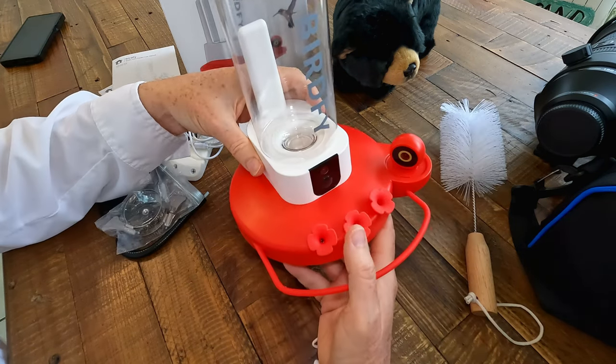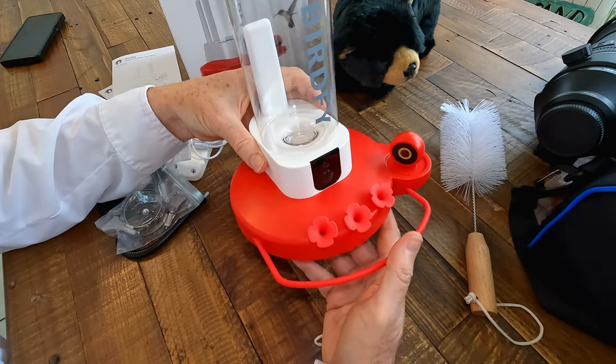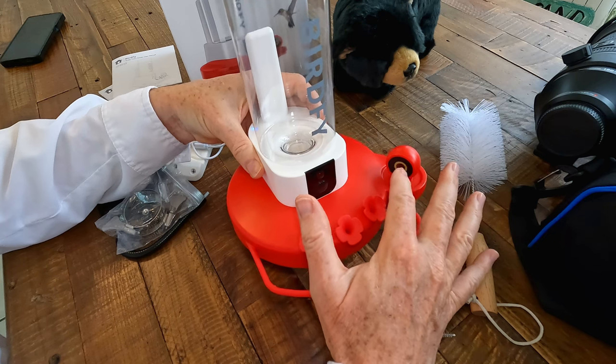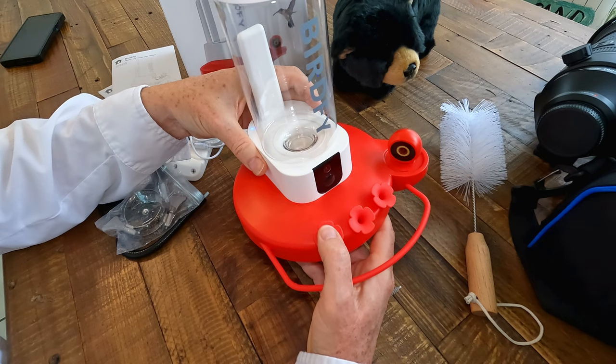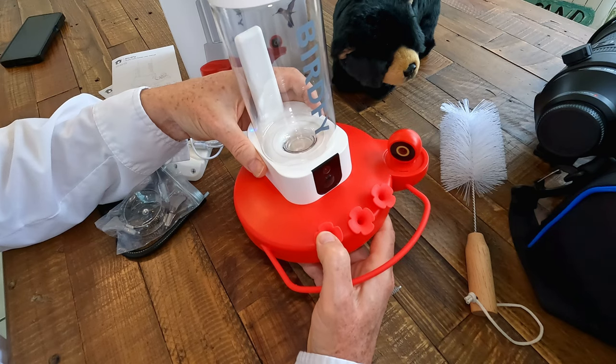To summarize, it's an attractive, well-made, smart hummingbird feeder with dual cameras, a front forward-facing camera and a side camera, HD 3-megapixel cameras, that you can watch the action on your phone and share with your family and friends. And the Birdfy app has been tried and tested over the last several years. There's a lot of different products that use the same app.